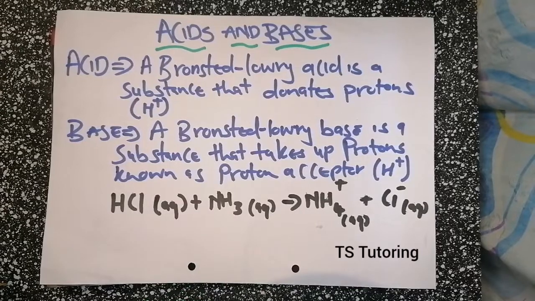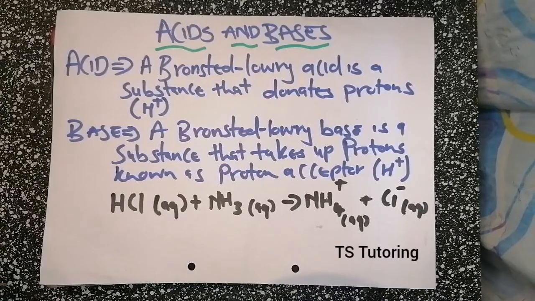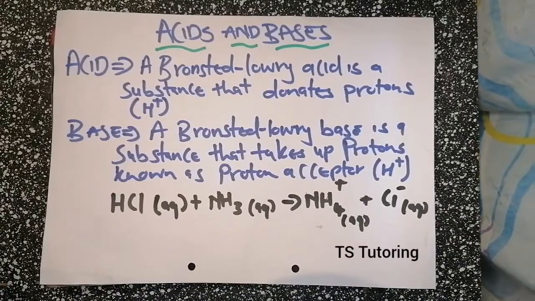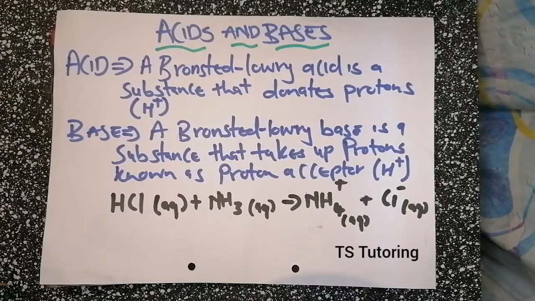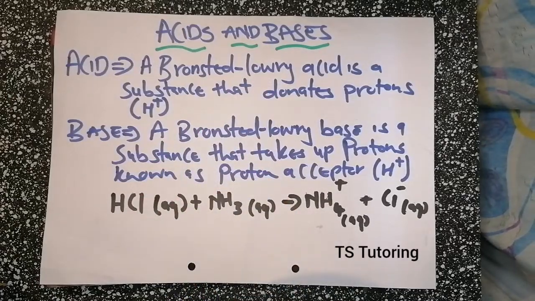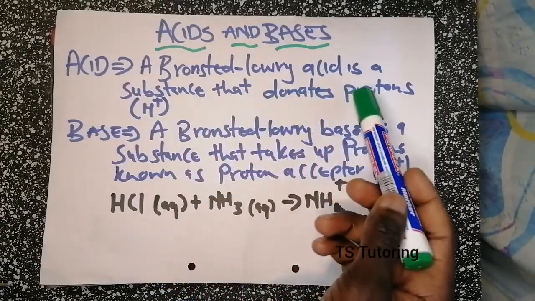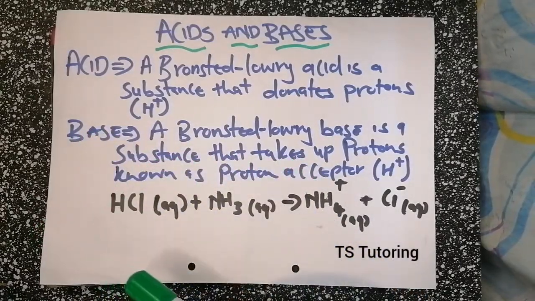The other person, Arrhenius, in his theory said that an acid is a species which increases the concentration of hydrogen ions in water, and a base is a species which increases the concentration of hydroxide ions, the OH ions, in water. Those are the two definitions that we deal with. In this session, we focus on the Bronsted theory, that the acid is a substance that donates protons, the H plus, while the base accepts those protons.